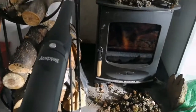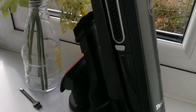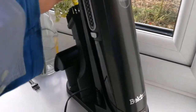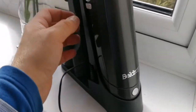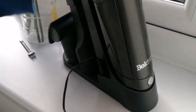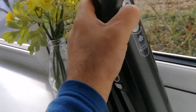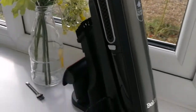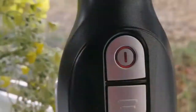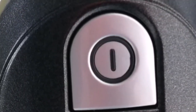Really nice. Okay, I'm now connecting it to the charger. And we will see when it is charged. Any charging light? Yeah, it's charging. When it is charging, the light goes blinking, as you can see.